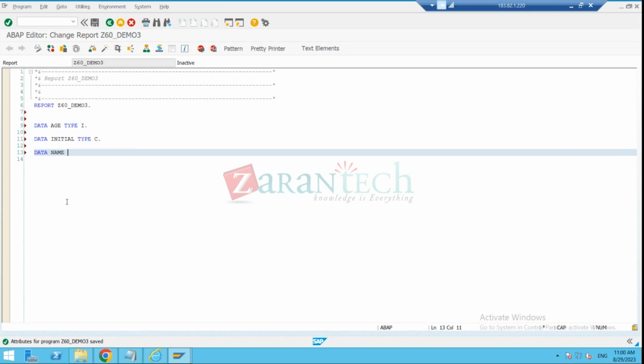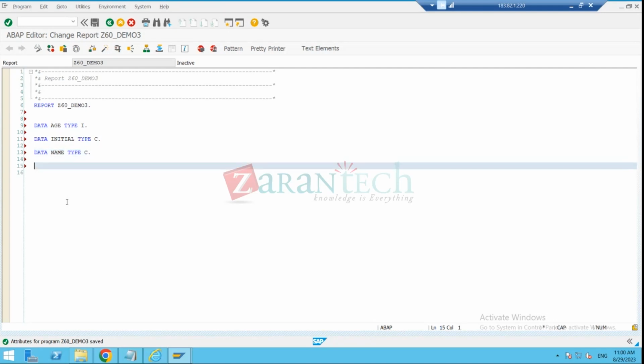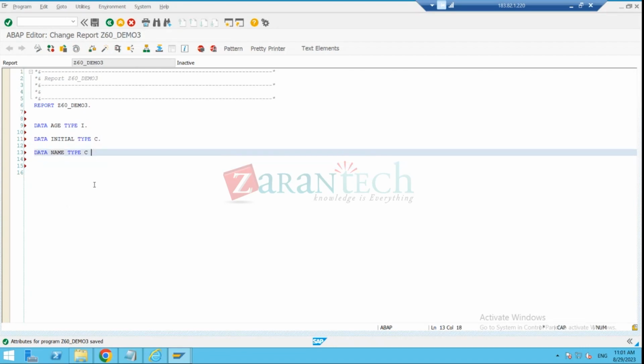Data, name of type. There are 2 ways. I want to store my name. But if I say C, then obviously it will take only the S from Sriram, it will not take all 6 characters. It will take only 1 character because data type C can store only 1 character. But I want to store my name, right? So we'll do like this.